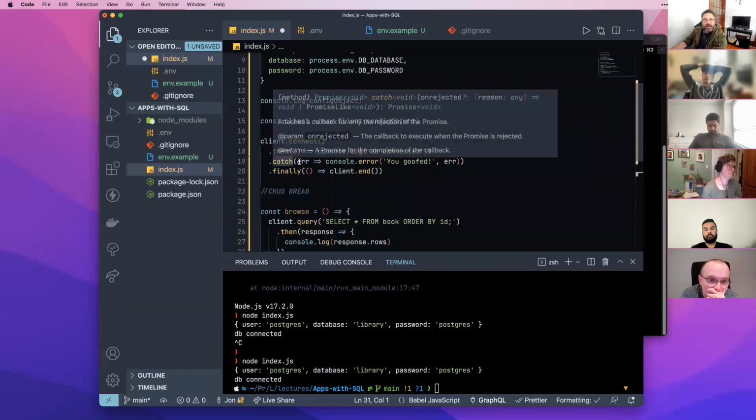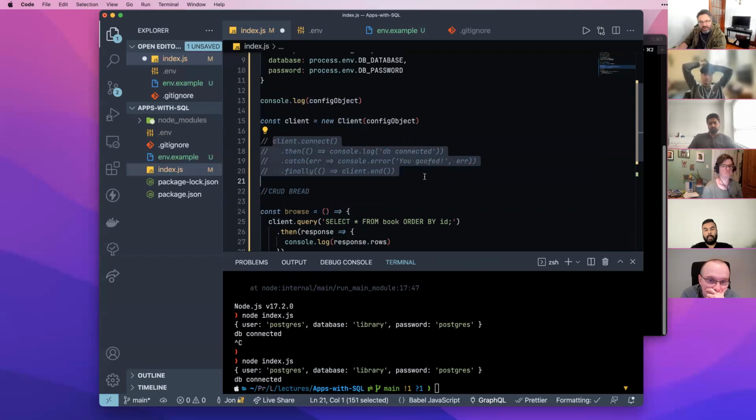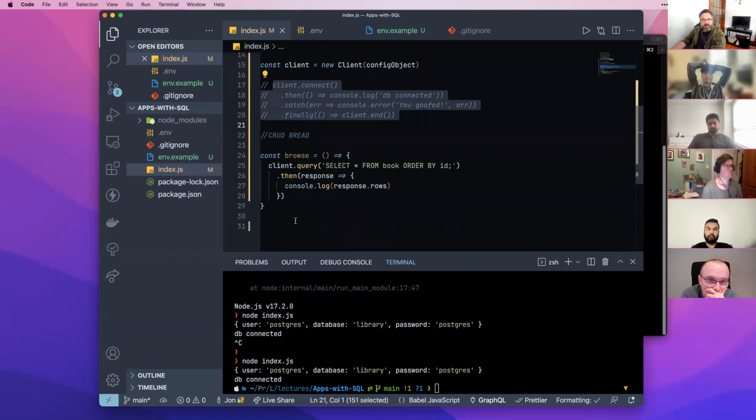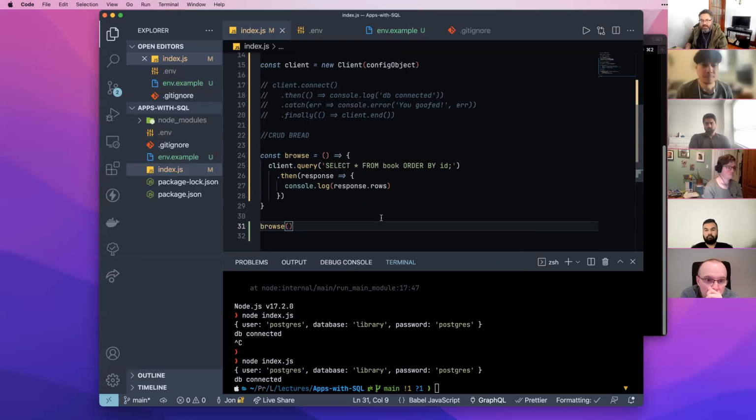And what I'm going to do, I'm just going to comment this one out because it's going to confuse people. It's going to confuse me when I say people. Okay, and what I'm going to do is just run browse. Okay. Everybody clear on what's happening here? I've created a function, and then I'm immediately calling that function. That function will access my database. It will run that query on that database and will write to the console the response, or at least the data out of the response.